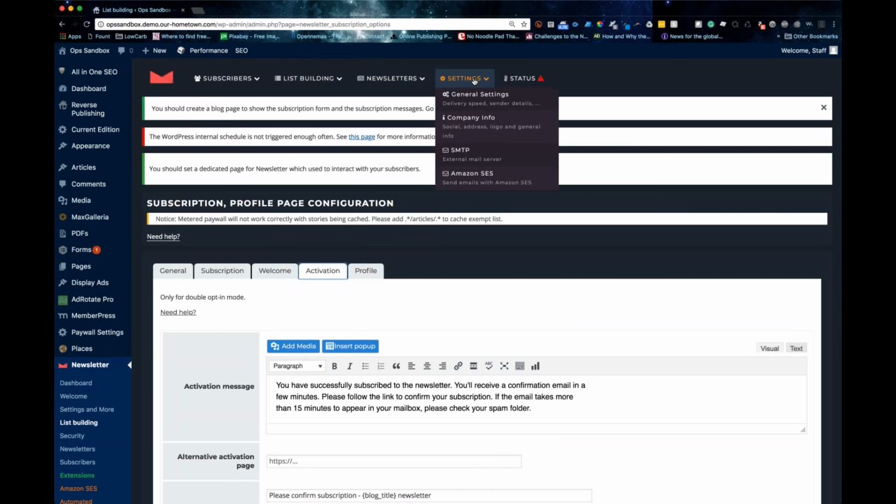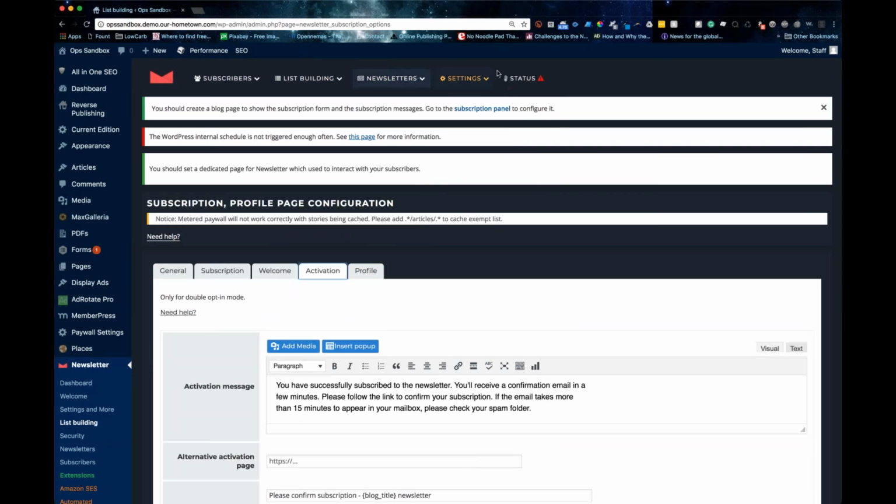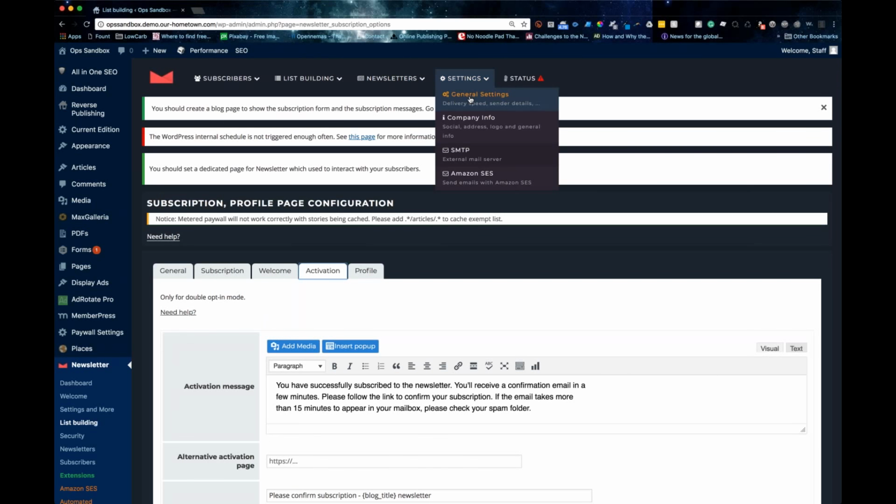So before we get to the actual newsletters, I'm just going to show you, when a new site goes live, Jeremy sets up something where it goes through Amazon SES, this box right here, and that basically sends the emails out through Amazon to help prevent things getting marked as spam. When a new site goes live, he usually does it automatically, but I always double check with him, like, hey, Jeremy, is Amazon set up? So just something to double check with him.